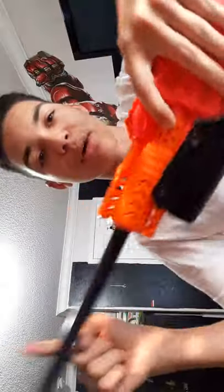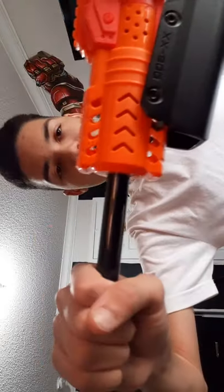This is gonna be a breath-taker, I've done a lot to it. Spectrum base platform — we got a hollow barrel. I do not recommend doing this; it was a lot longer than I expected. The barrel starts from right here and ends up here. This is from Worker themselves, I got it off Out of Darts. It's a completely hollow barrel, no rifling in it. This is more of an aesthetics thing. I'm gonna cut this down and it'll result in higher performance — the longer your barrel, the more drag your dart gets.